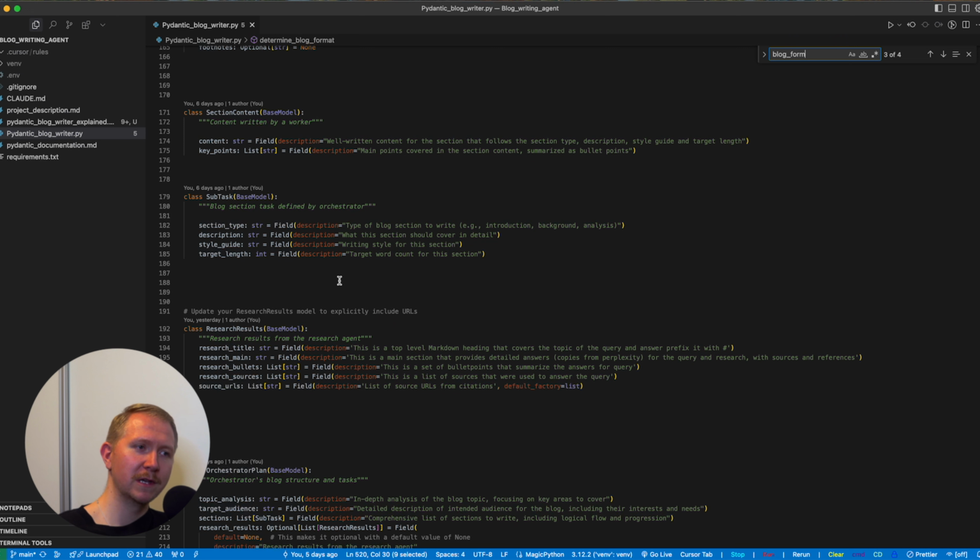Of course, this research results class is dependent on what the API of Perplexity is going to give back whenever you put a request in. Perplexity has a very good API, which gives a lot of results back, so it's very easy to get certain results with an agent using this API.